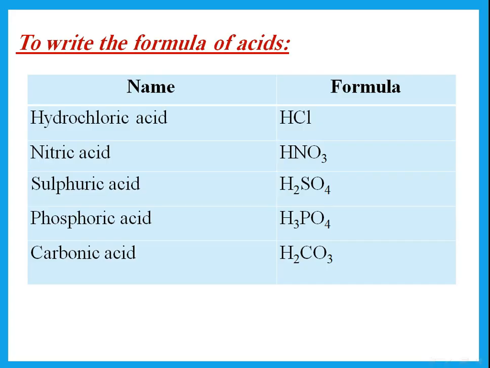Phosphoric acid. Acid starts with H. You are required to know that phosphoric acid is the acid that has phosphate. Phosphate is PO4, and PO4 is the only thing that we are required to memorize that has a valency of 3. So I put the 3 under the hydrogen. Carbonic acid. You should know that carbonic acid is the acid that has carbonate. So it's H with carbonate, and valency of carbonate is 2, so I put 2 under the hydrogen.